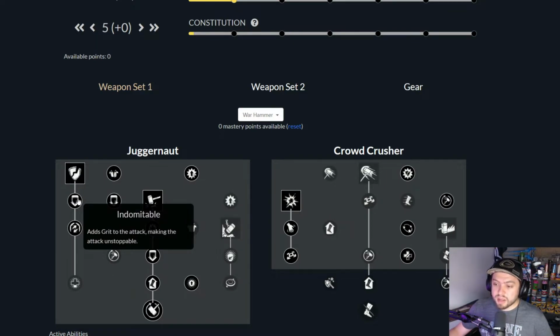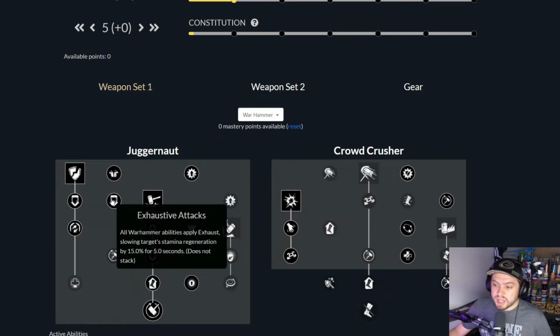Adds grit to the attack, making the attack unstoppable, so it can't get canceled from any other abilities. Exhaustive Attacks: all Warhammer abilities apply exhaust, slowing the target's stamina regeneration by 15% for 5 seconds. This is going to be really big for those people that are dealing more damage because they're using a lot of stamina. So slowing down that stamina regeneration is going to hurt them quite a bit.